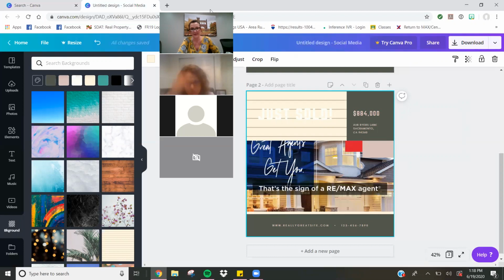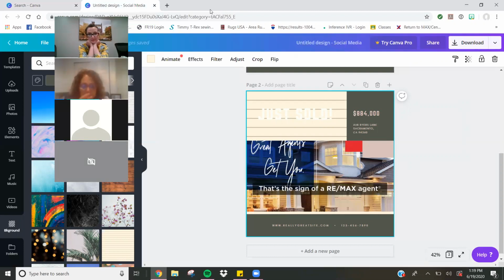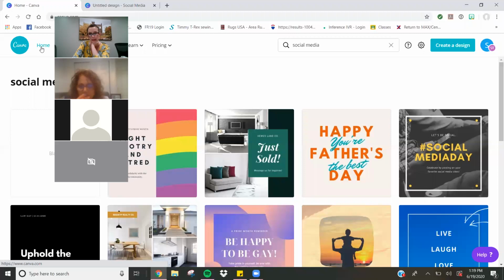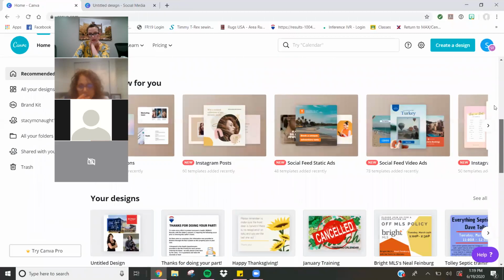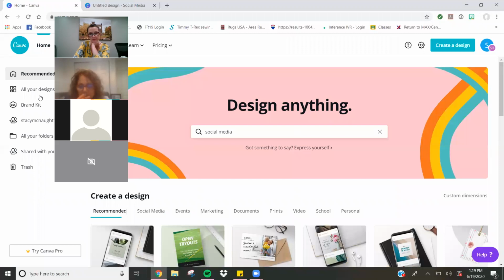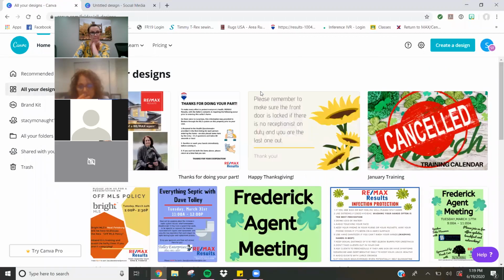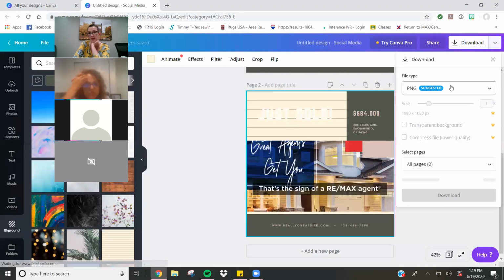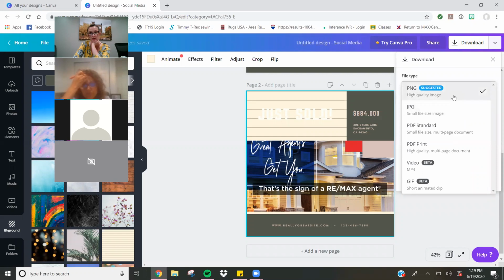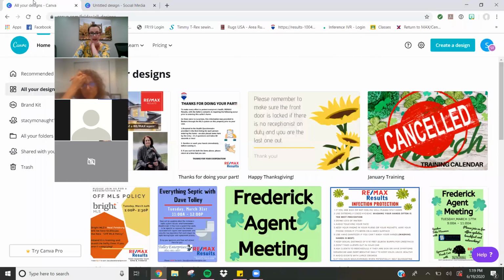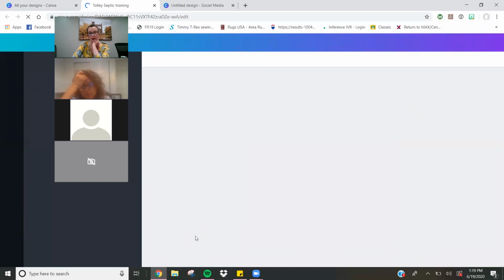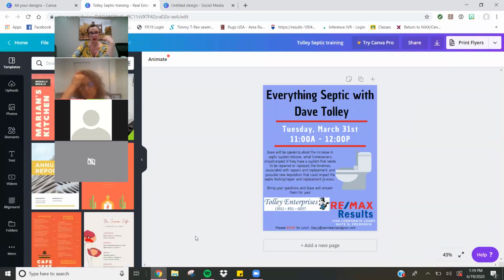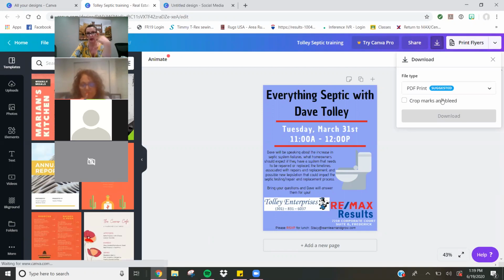Stacy, yes. How do you go from changing it from a PDF to the other file for Facebook? Okay, I'm going to open a PDF that I have. What was that called again? The type of file for just Facebook? It has to be a PNG or a JPEG file for Facebook. So say you made this for your listing, and when you go to download it, it's a PDF.